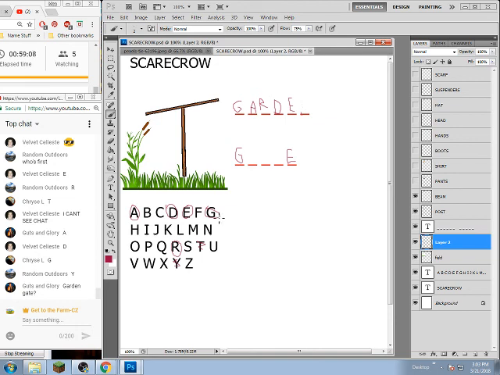Garden gate. Close. Close. Gate doesn't fit on that second word. Do you want to give us a letter guess there, Guts? We'll go with that. Well, you guessed an N because you did guess the first word for garden, and so we'll go with that N. How about that?